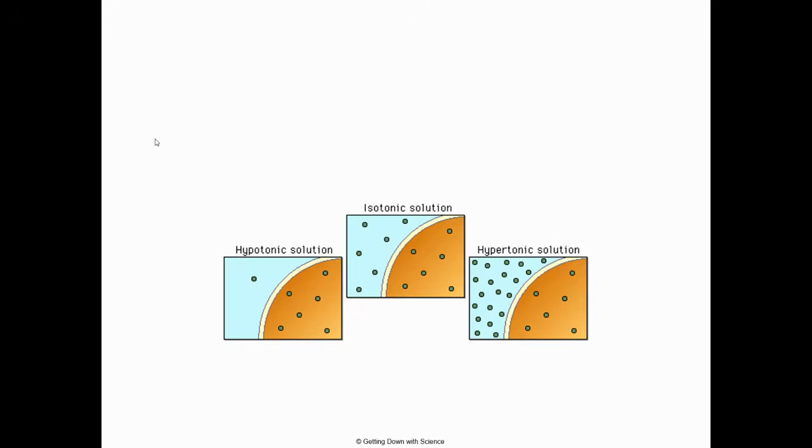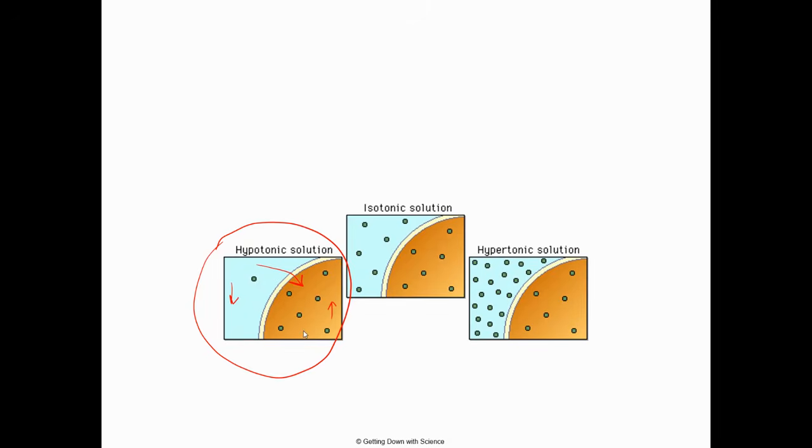Let's go ahead and look at it again in terms of those solutes. Whoops, there we go. So here's our hypotonic solution. And in this one, we can see that the solutes are higher inside of the cell than outside of the cell, and so water will move into the cell. Again, you can think of it as going from low solute to high solute, or water moving down its concentration gradient. Okay, but that's it for tonicity.